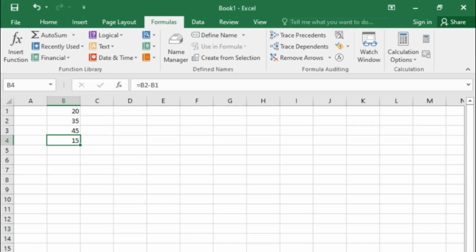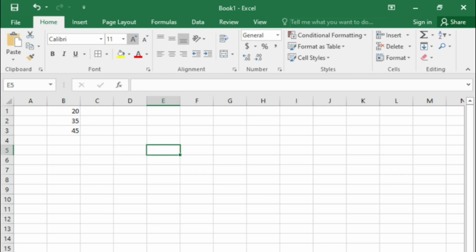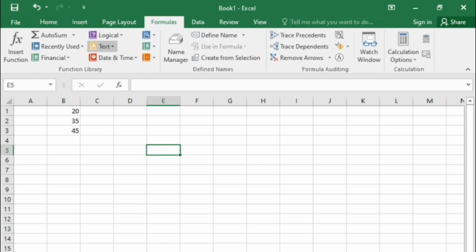Now, let me show you how to copy and paste the formula. It is simple enough, by just selecting the cell that contains the formula, and then dragging the plus sign down. Now the formula is copied to all selected cells. Now let's talk about Excel functions. As mentioned earlier, an Excel function is a predefined formula. You can access Excel functions by selecting the Formulas tab, as shown on the screen.